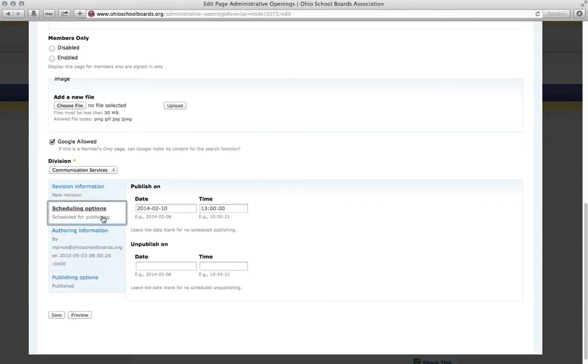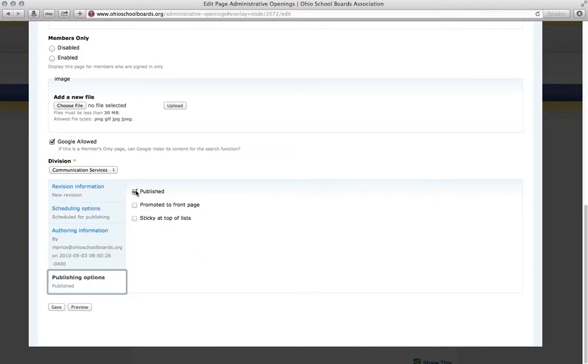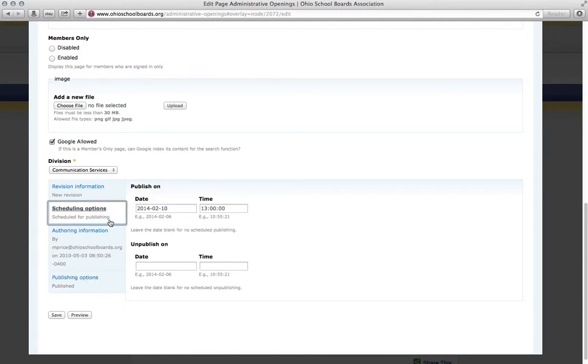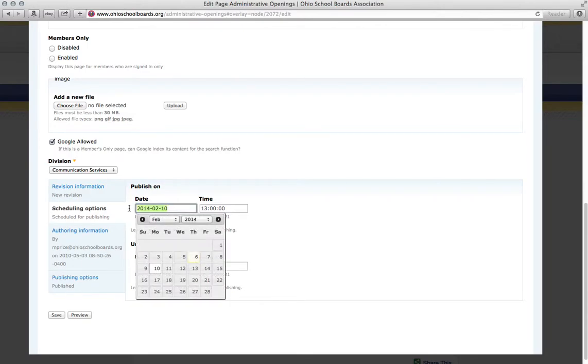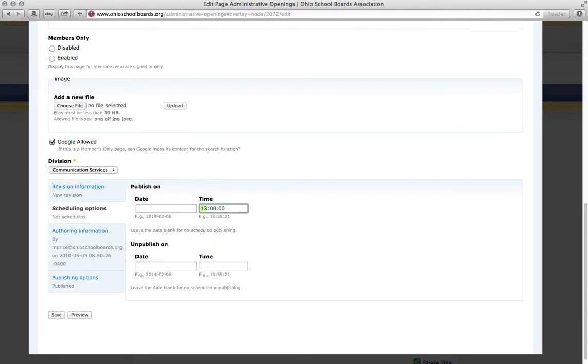Now, because I set a schedule, and this was just to show you, this is checked as published, so the schedule doesn't mean anything because it's already published. So if I literally want to take the page down and have it post back on 2/10/2014, I would then uncheck this box. That takes the page down today, and on 2/10 it'll come back. Okay, so we're going to delete that for now, just so we don't confuse ourselves.